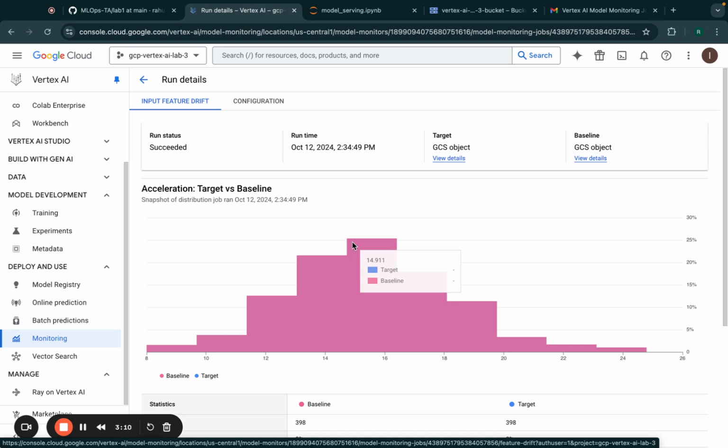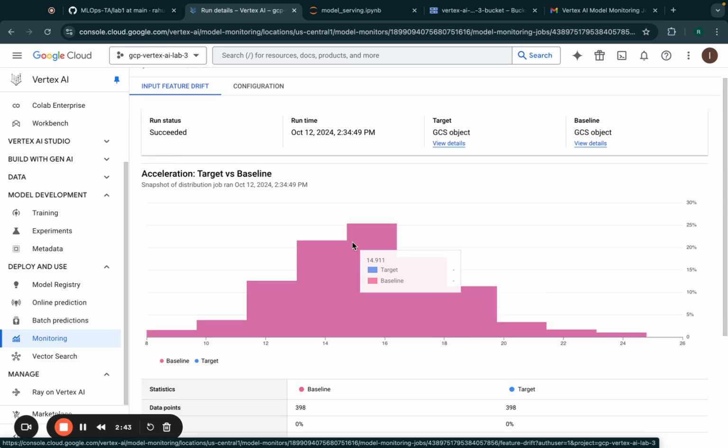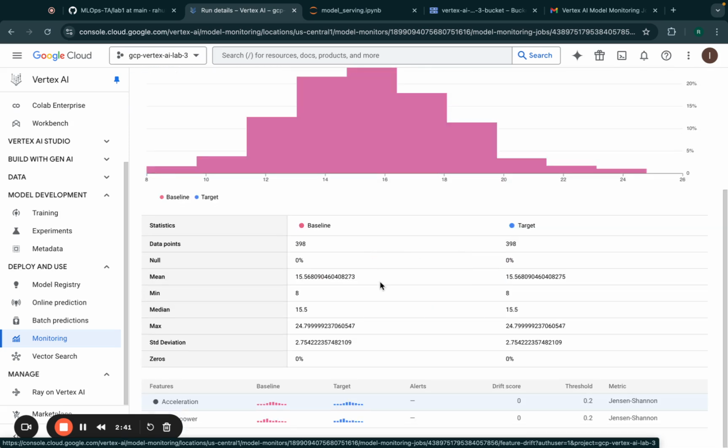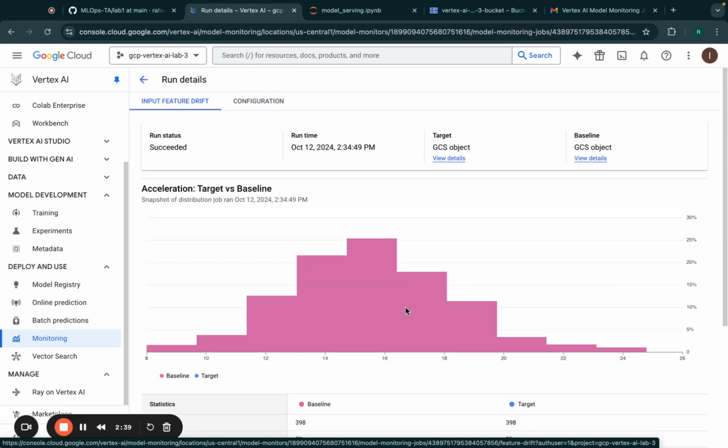Since we are trying to make a custom training container, we can just work with the ML framework we want to, and once it gets trained, push the image to the GCR, we can just deploy it to an endpoint, make predictions. Once we are done with the pipeline, then we can also do the model monitoring part. We can set up input data features drift, output prediction task drift, and we can also schedule the run as we just saw. So this was all about the Vertex AI Lab 3.